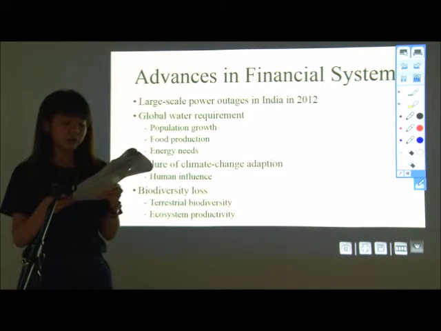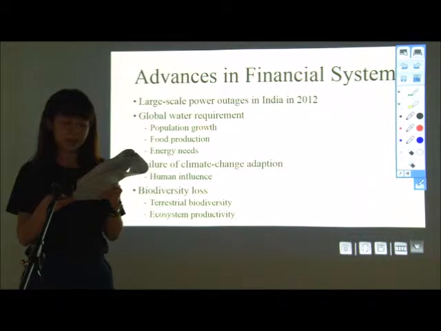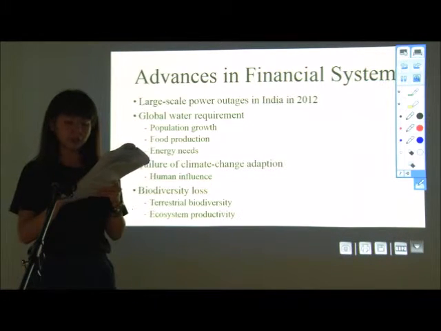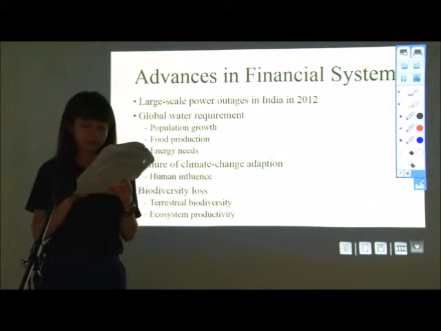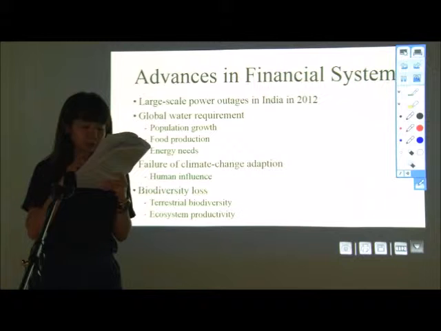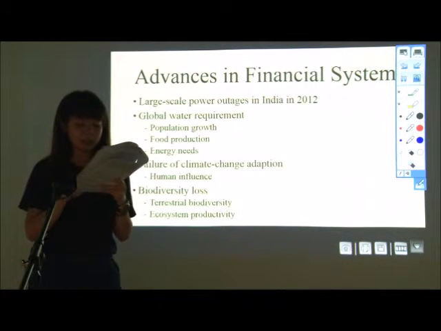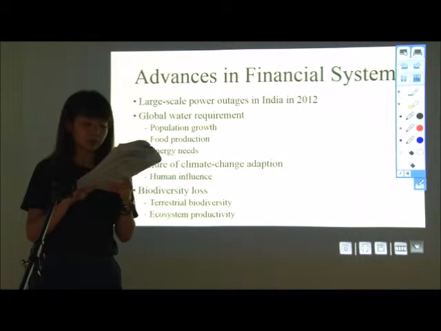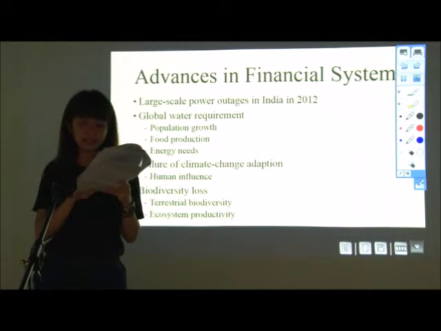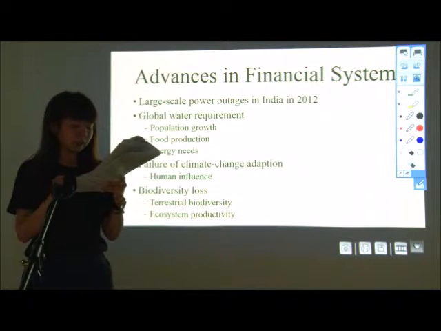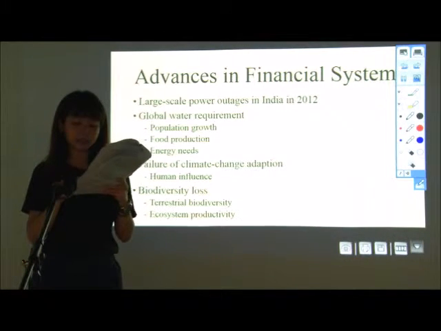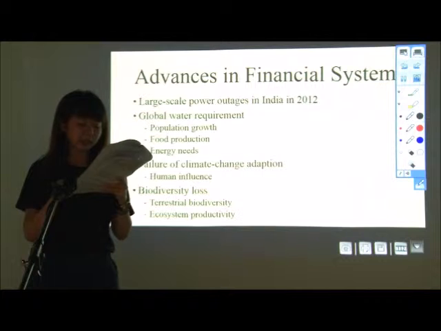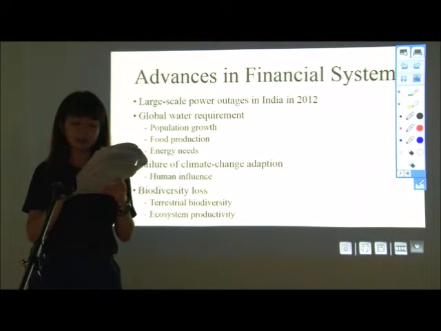Next, I'm going to talk about failure of climate change adaptation. Global warming is the main crisis we are facing. It refers to an increase in average global temperature. This is caused mainly by greenhouse gases, and human activities are believed to be contributing to the increase of greenhouse gases. On page 21, the central column mentions warming is unequivocally happening, and it is extremely likely that human influence has been the dominant cause.